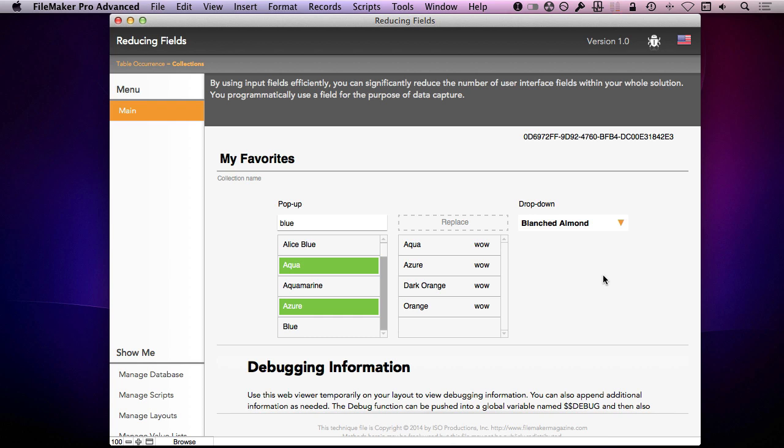But for the most part, I highly encourage that you do everything that you can to think creatively to reduce your total field count, because inevitably, as any FileMaker solution grows, it will get more and more complex to the extent that either you can't figure it out yourself, but definitely somebody else can't come in and figure it out as well. So document heavily and keep things as trim as you can and as efficient.